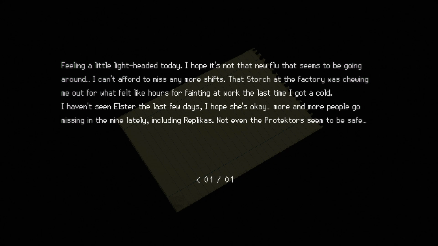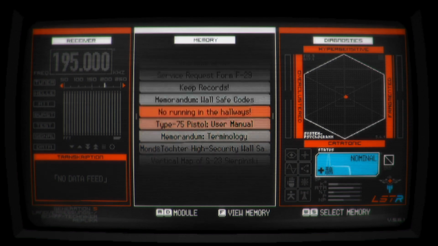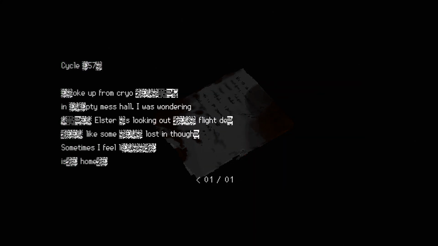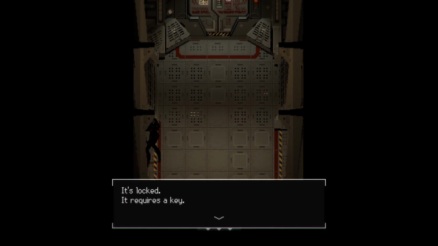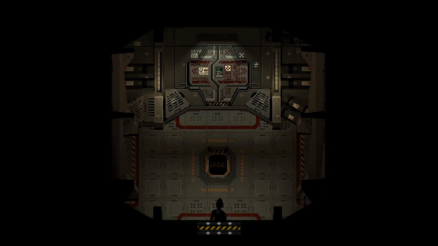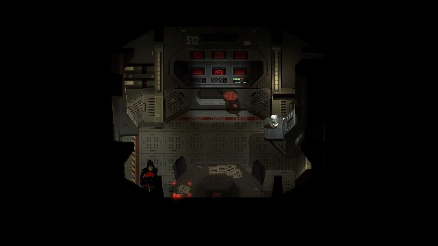Haven't seen Elster the last few days. Yeah, no, I think Alina is the person I was thinking of. Elster's looking out something flight deck. The problem with games that play with information, maybe your character's memory is bad, maybe dementia kind of thing, is my lack of certainty about the function of my own brain.